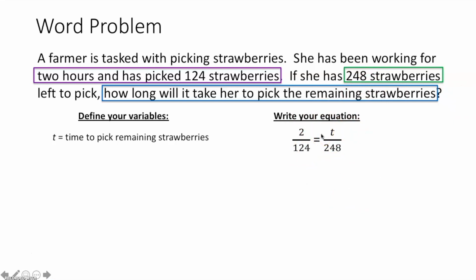Again, there are 2 ways to solve a proportion. One would be the multiplication property of equality. The other would be the cross product property. In this word problem, I'm going to do the multiplication property of equality. Next one, we'll do the cross product. So this one, multiplication property of equality.